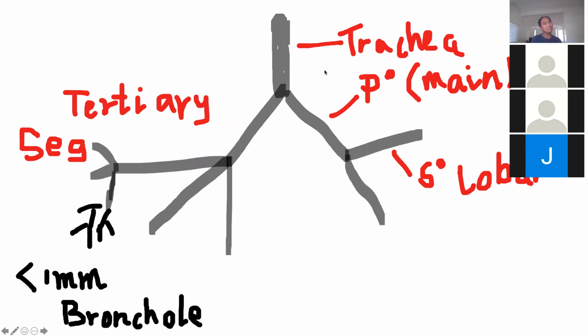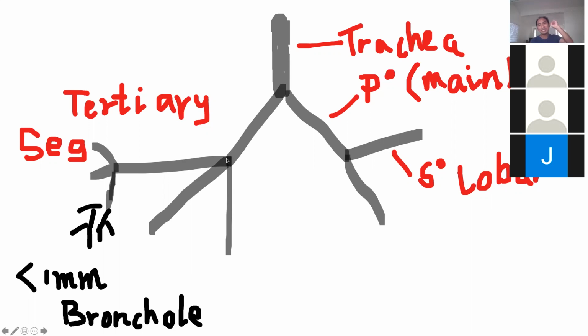So the trachea, the main trachea, we divide at the carina, C-A-R-I-N-A, into right and left primary bronchi. So the right primary bronchus is for the right lung. The left primary bronchus is for the left lung, the whole lung. And this right lung has 3 lobes, superior, middle, and inferior. So the right main bronchus we have to further divide into 3 bronchi.